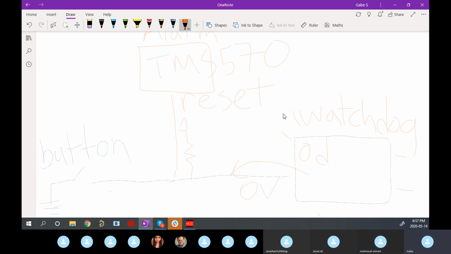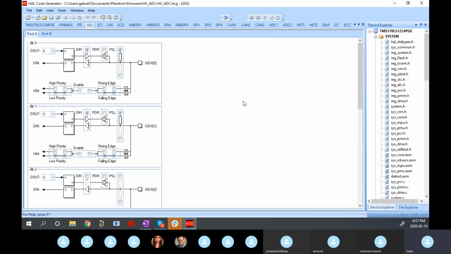On the TMS 570, if you guys want to look again, this is a little GUI, right? Can anyone spot it? All right, open drain. If I click it, now I have an open drain output. If I don't click it, it's push pull. You can see this little diagram: the little top bit disappears, so I can't pull up anymore.